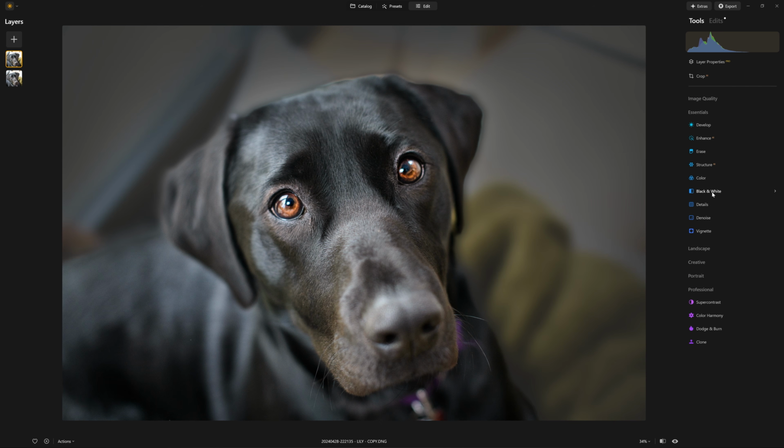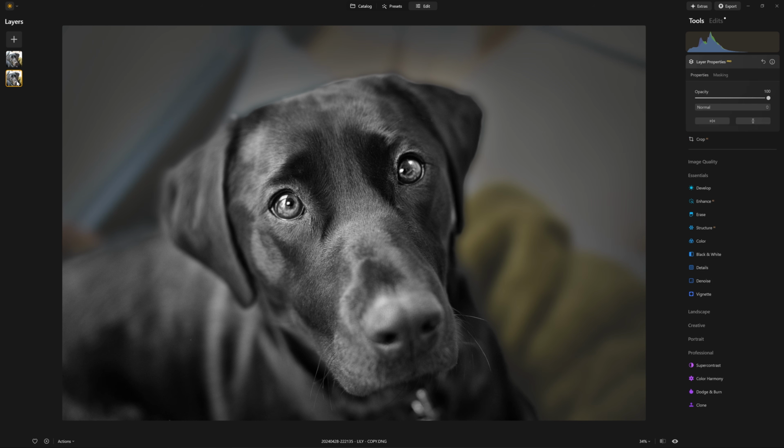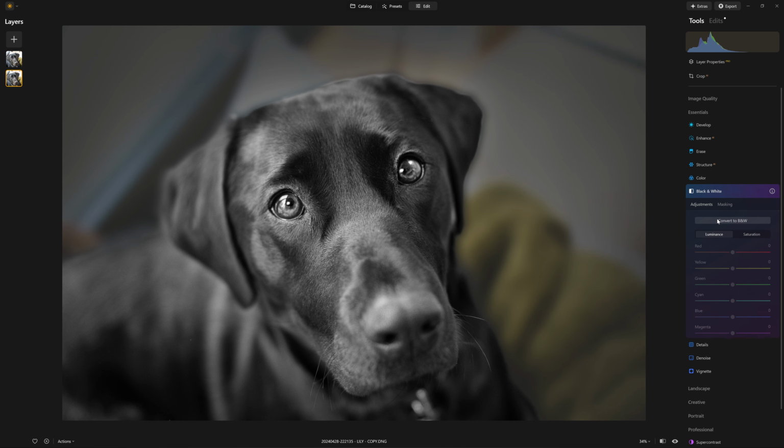If I jump into the black and white, because I want to turn this photo black and white, and we just click convert to black and white, you can see it's only affected the top layer of the dog. So we would then have to come in to the underlying layer and do the same thing there. Black and white, convert to black and white. And at the moment, that is one of my biggest bugbears with Luminar Neo. And I've asked the developers to please look at creating a merge down layers feature. And they've assured me they're going to look at it. But when we see it, I'm not sure. But for now, there is a workaround. Let me show you how to do that.